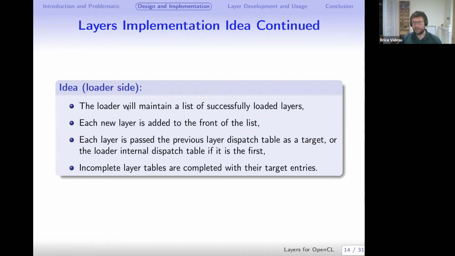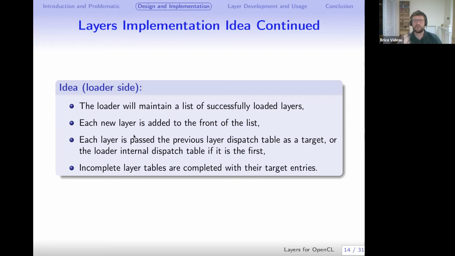From the loader side, the loader will maintain a list of the loaded layers. Each layer is added to the front of the list.